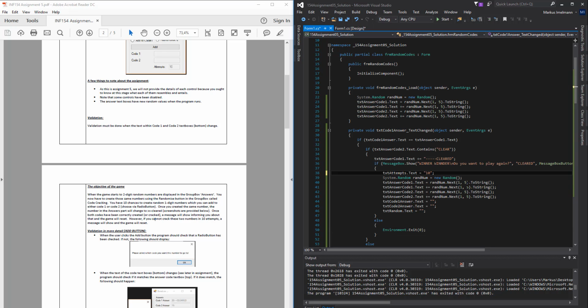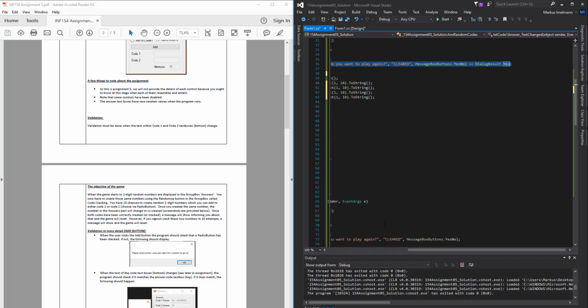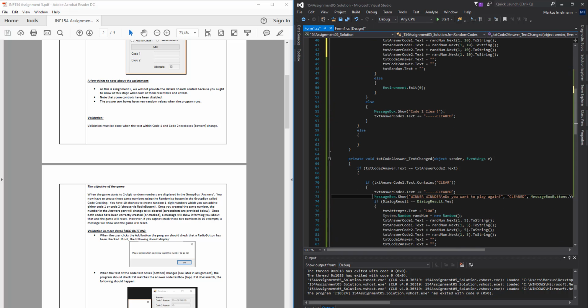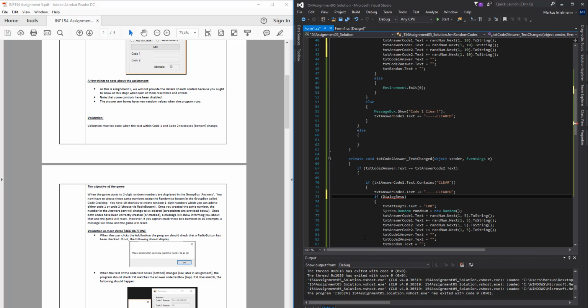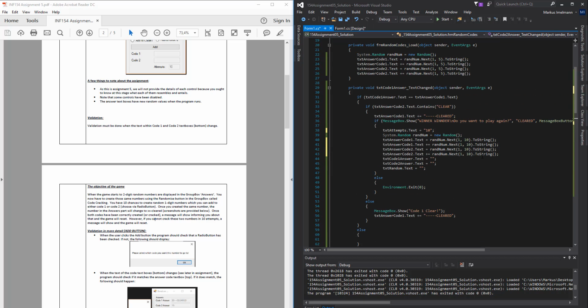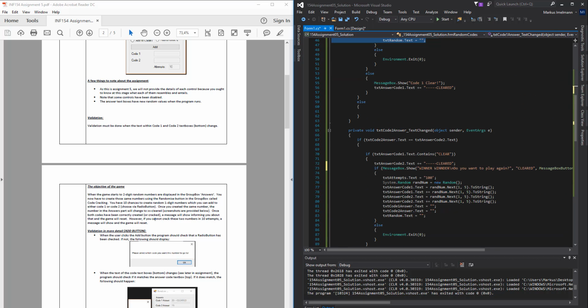So let's just change this all back to what the homework requires. So that's to be between 1 and 10 and with 10 attempts, and then also change the other statements to be like what this one was. Again, we just need to change this in all the places that it gets reset.